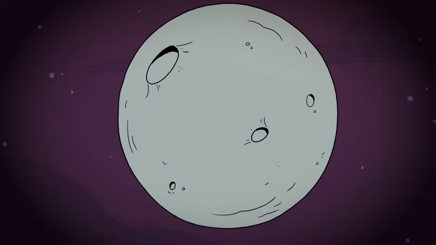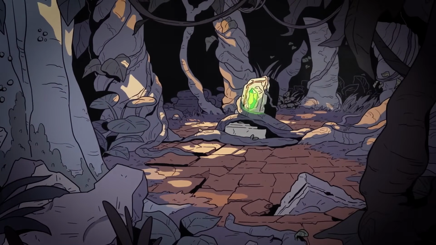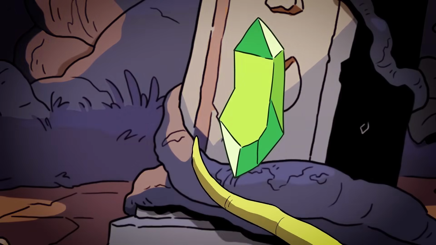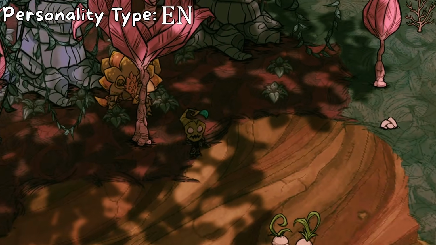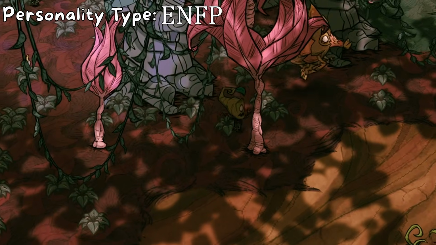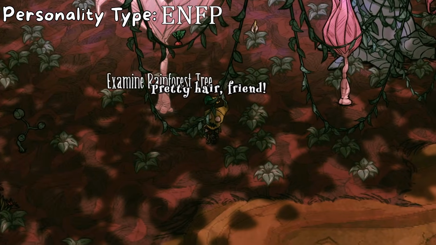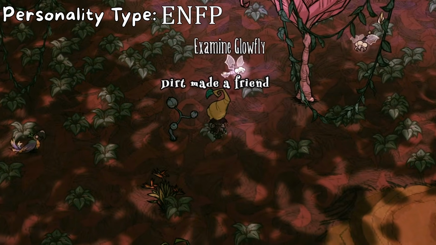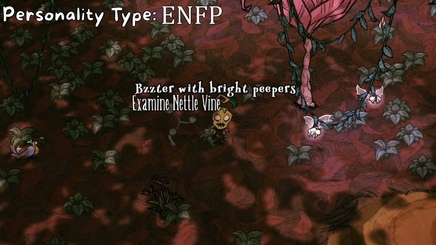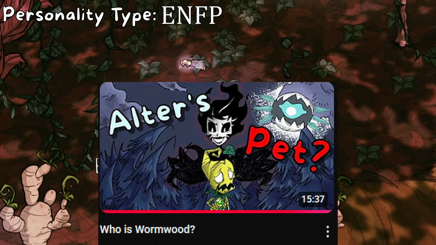Next up, we have Wormwood, the innocent plant baby who's unironically most likely the youngest character on this list, thanks to him being born in front of our very eyes within the Constant. Wormwood's personality type is ENFP. He really is just a big sweet plant guy. He wants everyone to be his friend, even if they don't exactly want to be his friend, sadly. A pure emotion-driven machine this one is. Or maybe he's driven by the moon. That's for a different video you should totally watch after this one.